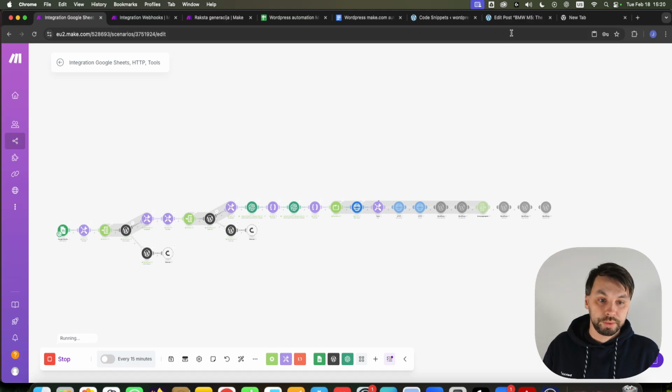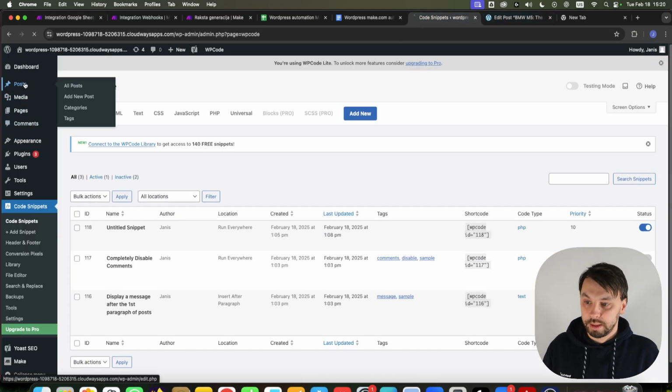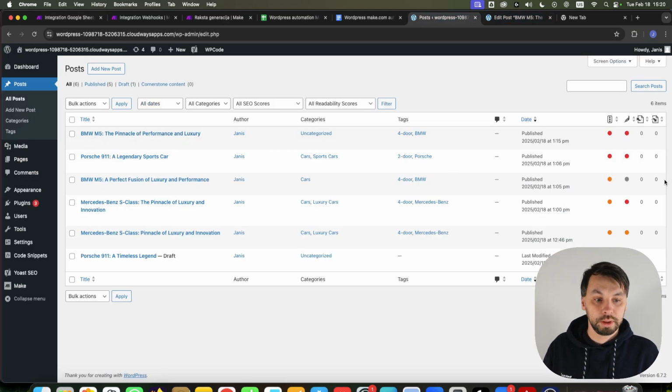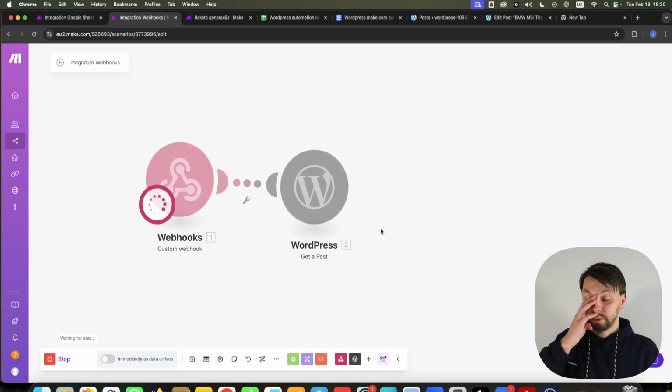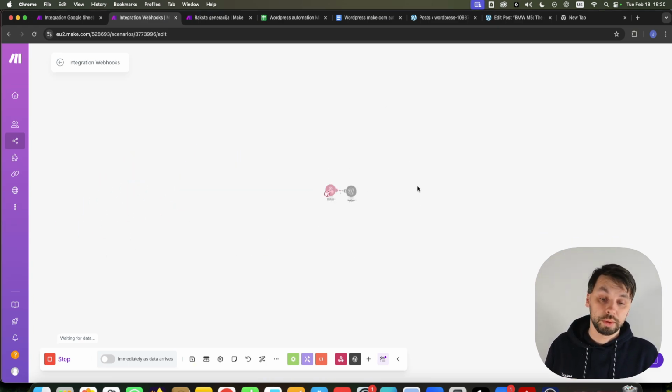Once I review the post here in the backend, click on publish, it will trigger this additional scenario automatically and retrieve all the post data that I can use later if I want to build here, let's say, social media automation.